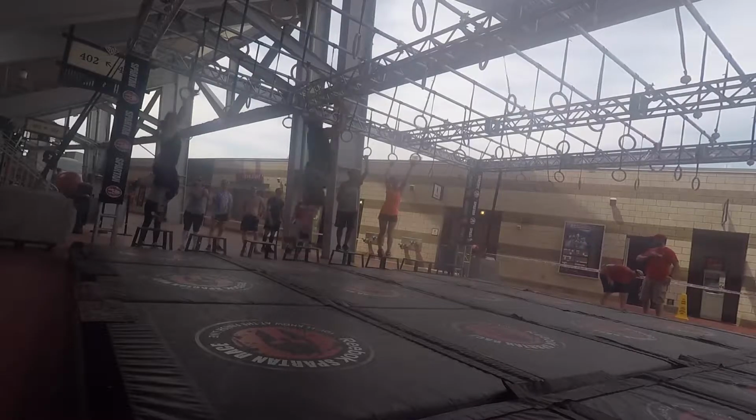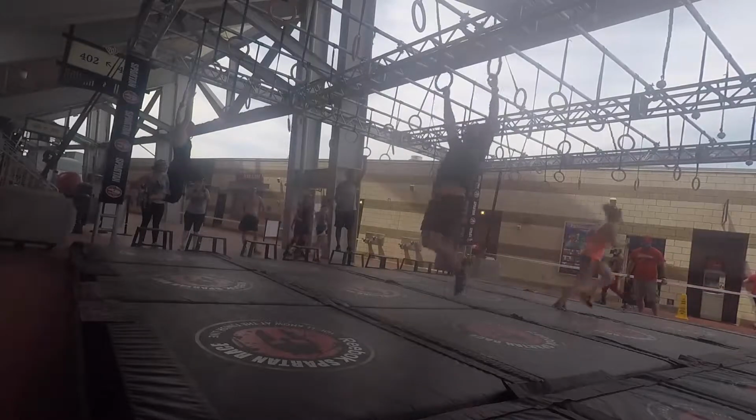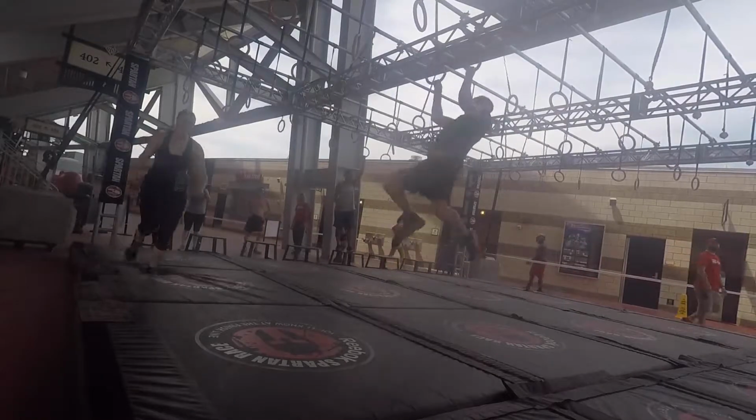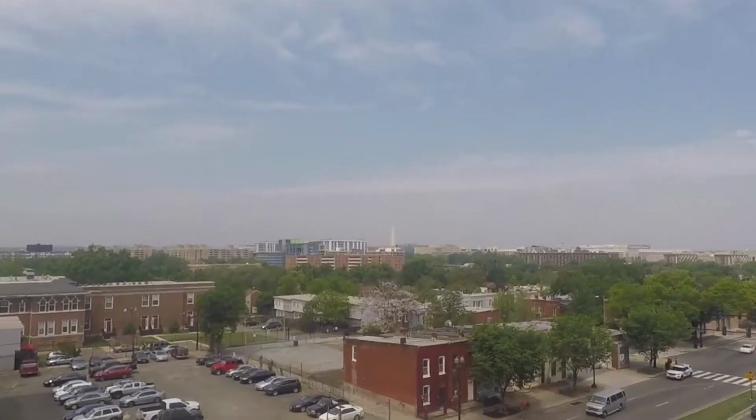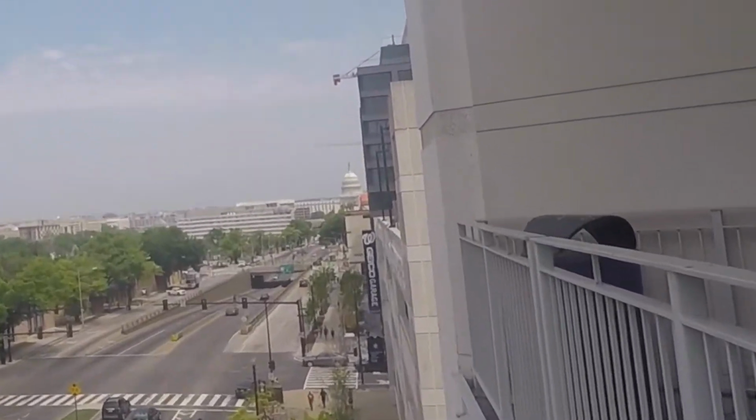The next obstacle is the multi-rig. Today it had the rings, and today I failed. I've gotten this obstacle once before. And next we stumble upon this beautiful view of DC. We can see the Washington Monument and the Capitol.